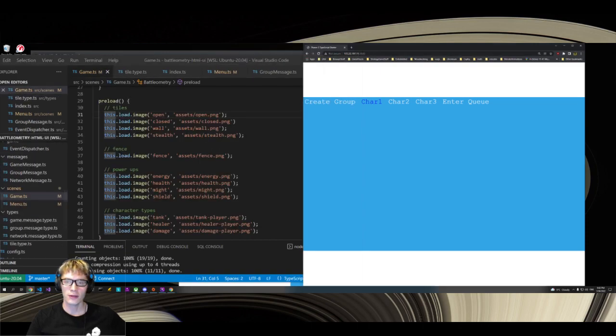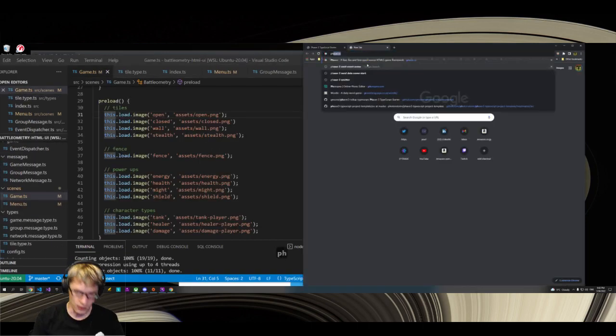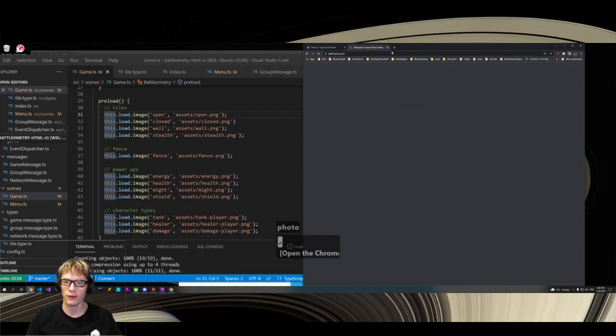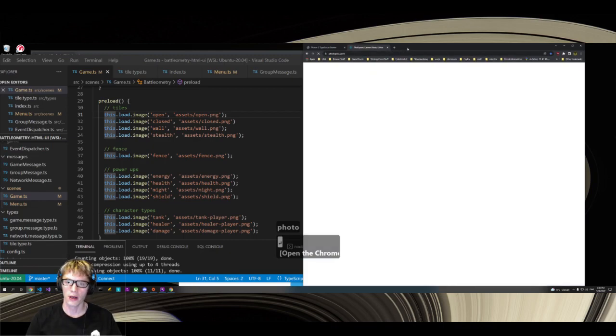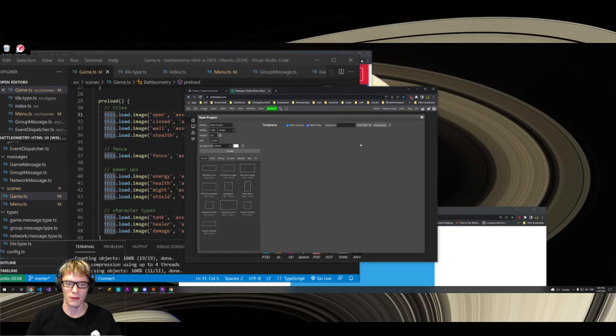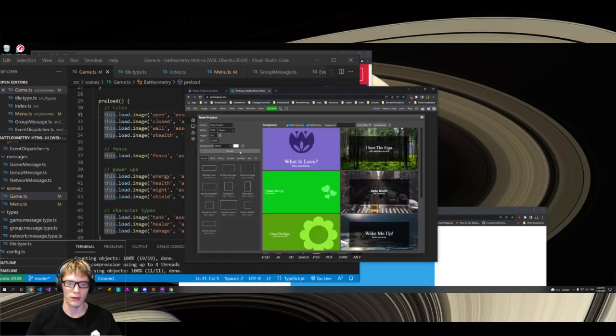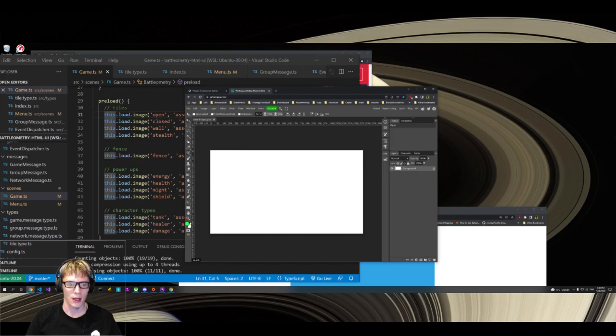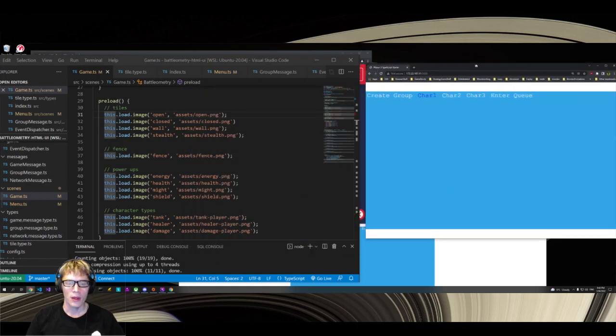And if you're not familiar with Photopea, you really should be. It is an amazing, mostly free online editor, which is almost exactly like Photoshop. It's like crazy. Yeah, let's just create a new project. I mean, it's insane that this is for free. So yeah, take a look at that if you're interested.